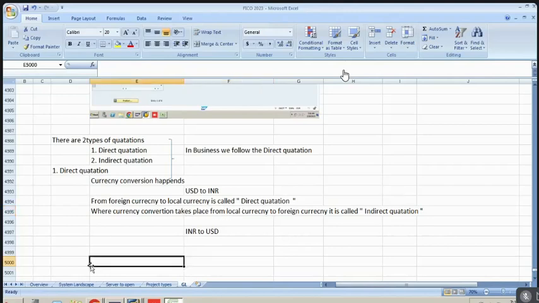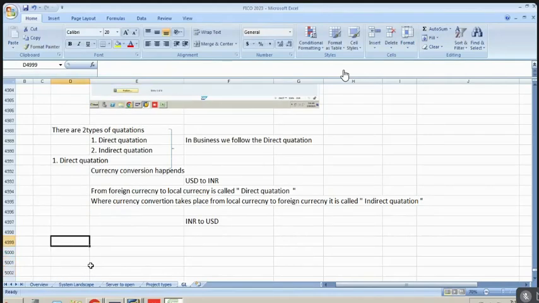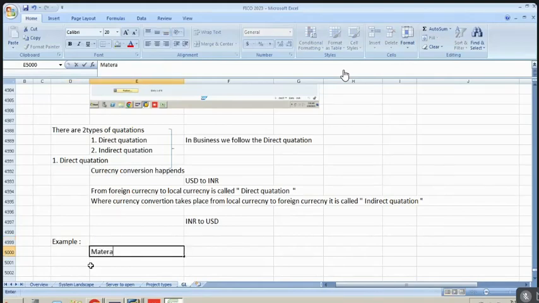Example: materials importing from China.